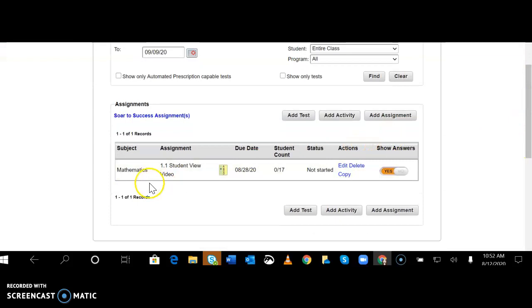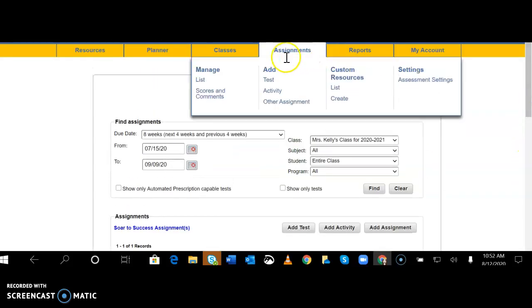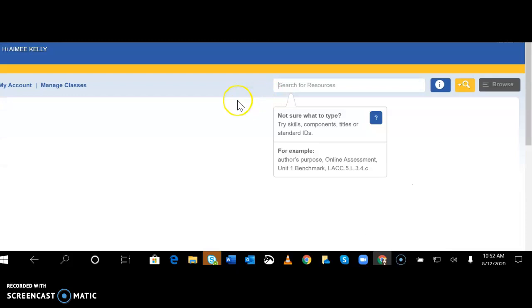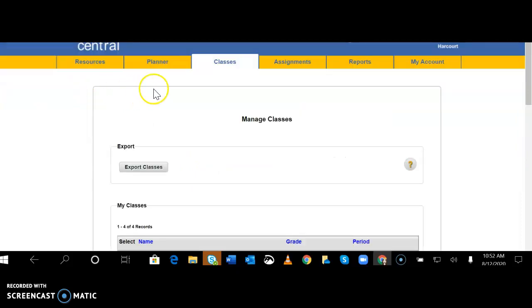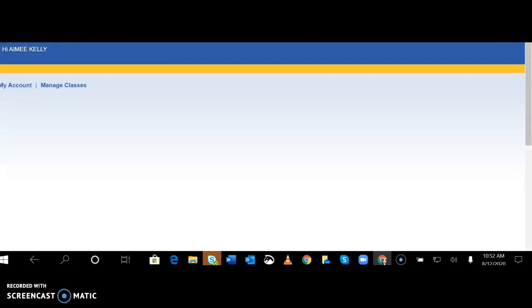And you'll see it right here. And we want to go ahead and add another activity. This time we're going to be assigning the actual homework. Oops, I'm all over the place.